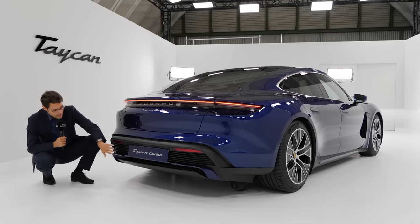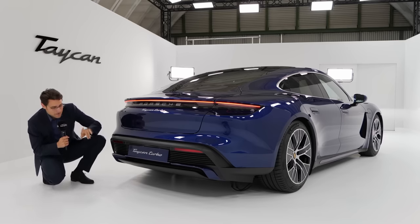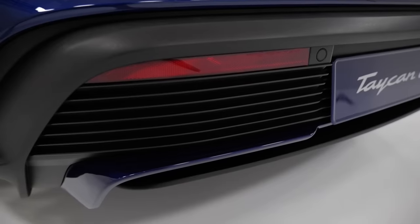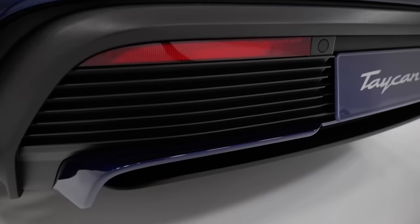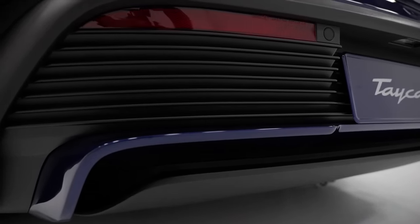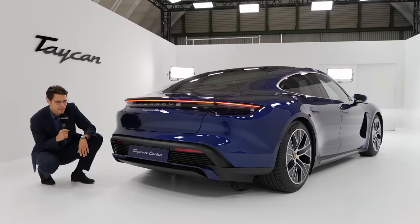axle. In the lower end, we have got some, let's say, Porsche retro design here, so also inspired by their combustion engine models. But here, I'm really happy they didn't go for any fake exhaust. It's a very interesting design here in the lower end, this diffuser style. Oh yeah, I would like to have a blue number plate fitting to the exterior color, but yeah, probably that won't happen when you have your real number plate on there. So what's your take on design? Please discuss it in the comments.